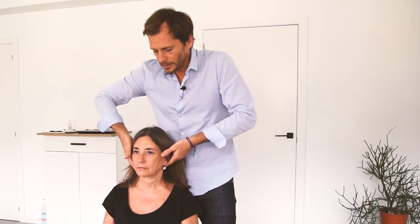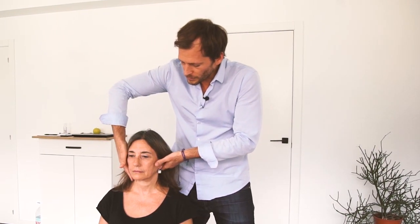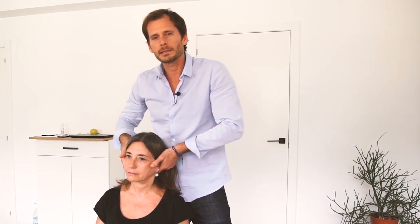So you shake out the hands, and then make sure that if the chair is too low, get up onto a step. If you had a barber's chair, that would be awesome, but not many chiropractors do. And just work with it. Get a step, get them to slide down a little bit if they have to, but you just want to make sure that when you're about to adjust, they're lined up perfectly, and there's that straight line from your forearm exactly to where you want to adjust.